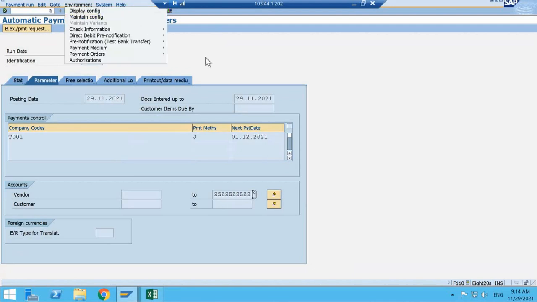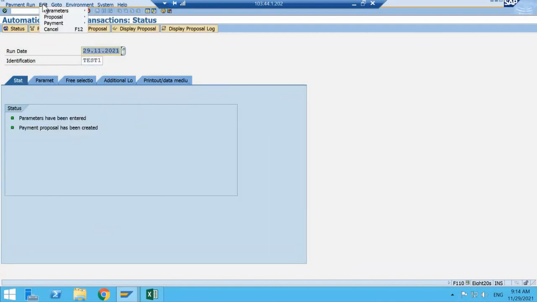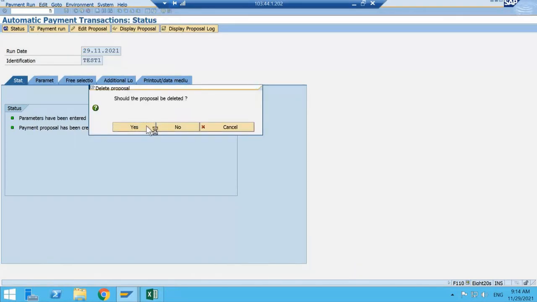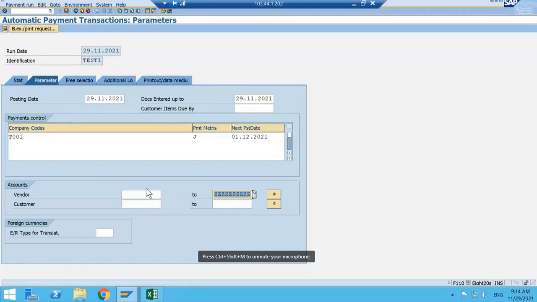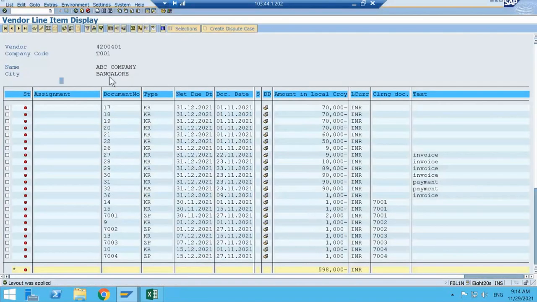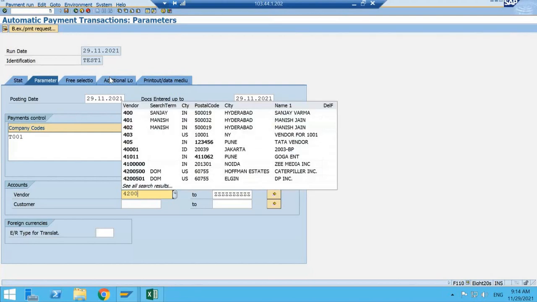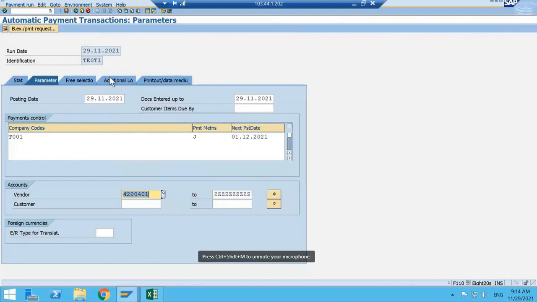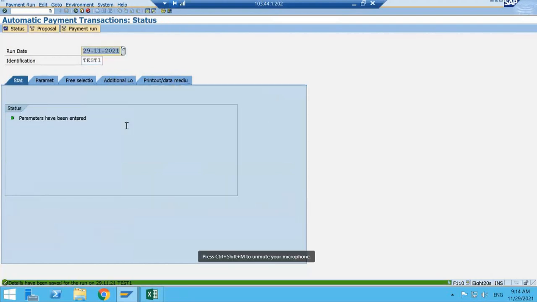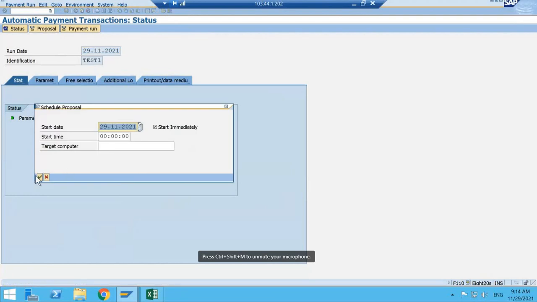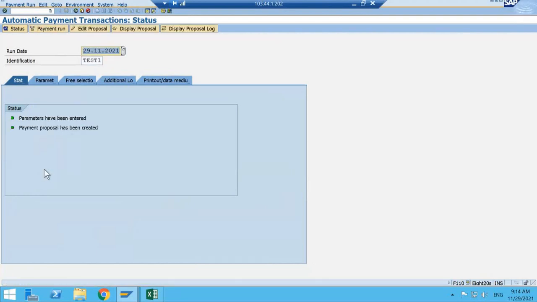Go back, edit, proposal, delete. Just give me a minute. I just want to check why this vendor did not get picked up. 4200401. We'll see whether there might be some debit balance, and what the reason was.